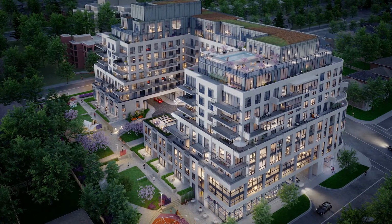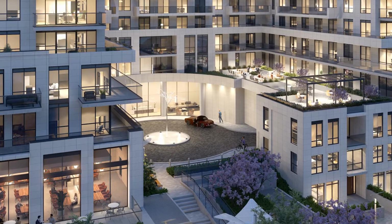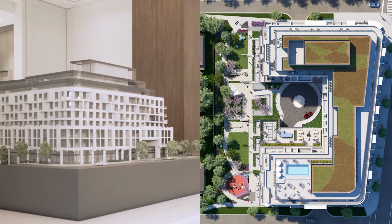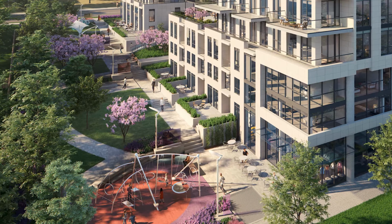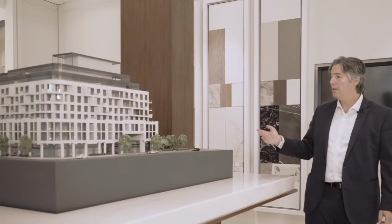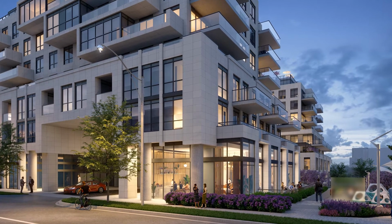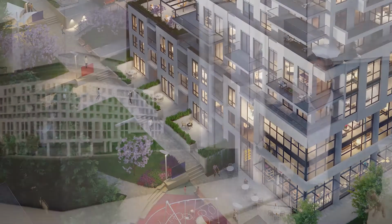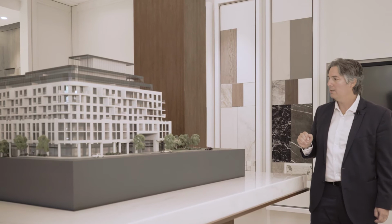views of the city. The design for the master plan was a building that wraps around a generous courtyard. And we have enhanced streets along Glencairn and the perimeter streets. And what we've done is we've introduced a 260-foot long linear park, which is a passive park along the western side of the building. It provides a wonderful overlook for the retail at the north end and the south end of the building and provides an entrance or an access for the 3-story townhouses, which have wonderfully manicured front yards and are slightly elevated from the park for privacy.